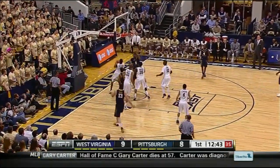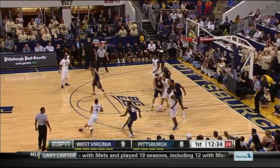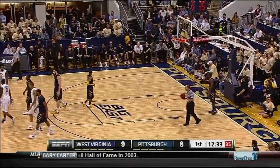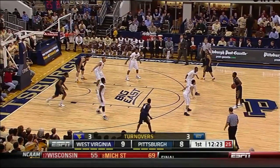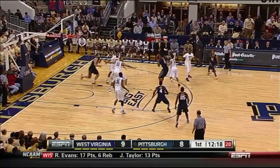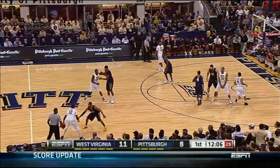That sweeping left-hand hook from Kalichla does not fall, and Patterson has the rebound. If you're Jamie Dixon, you don't mind him taking that shot — Kalichla's very proficient at it. John Johnson turns it over on the travel. Now they've got the floor spread against that 2-3. You want three on top so they can do a good job with somebody getting open, and then you're going to be able to get something inside. Taylor made a good move to get to the bucket, and Kevin Jones found that little seam right at the elbow.